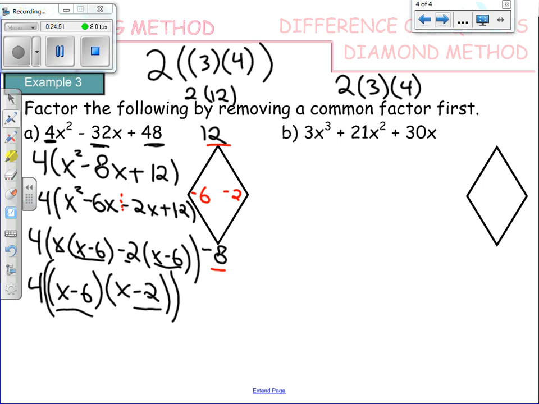Next question, the very last one. What do we factor out? So I think a great common factor out. 3. Yep, what are you left with? Oh, yeah. We don't take a 3 out. Somebody said it. You take a 3x out. You can't take x cubed out. Just a 3x.